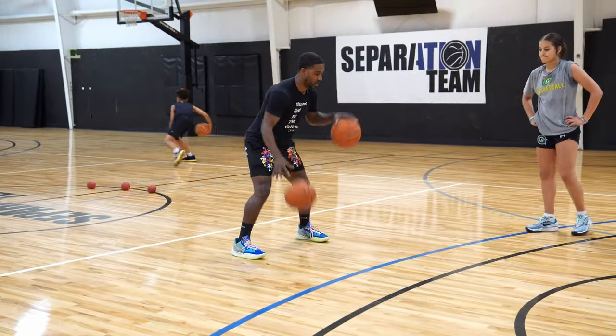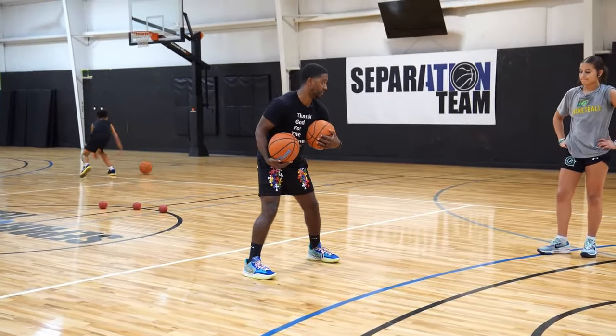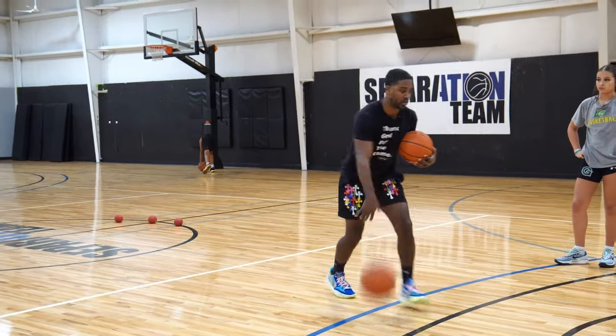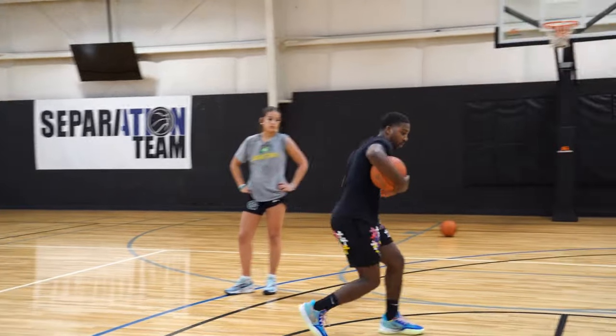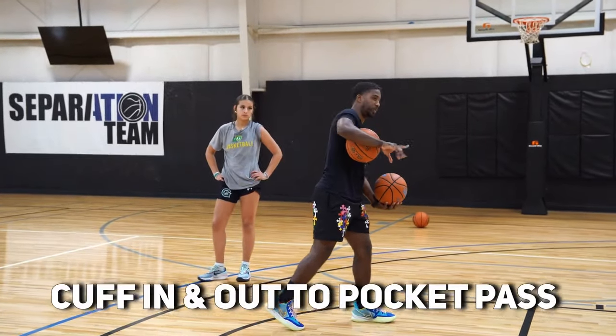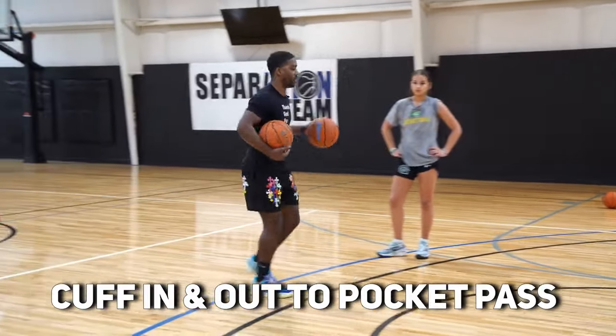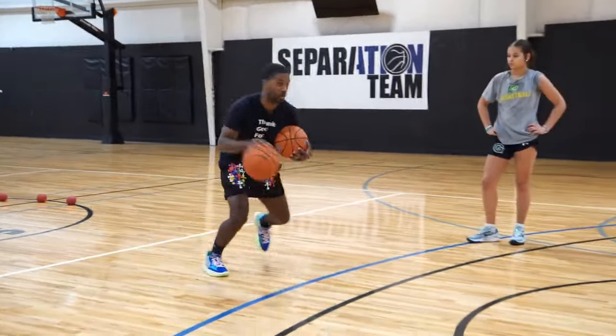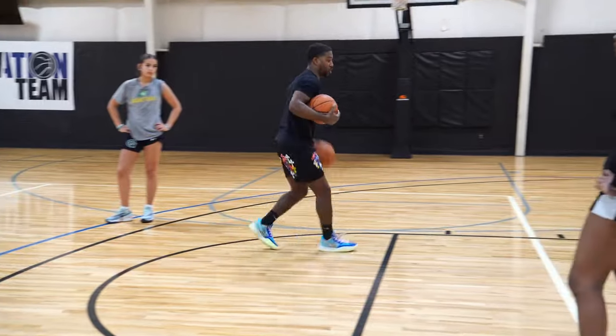2 to 3 seconds, right here. I'm just cuffing this left hand, so I'm here. Once I cuff it, think in and out, behind the back. Now you're going right to a quick little pocket pass. You can open up a little bit and move if the spacing's a little off, but literally 2 to 3 seconds, right? Cuff it in and out. Boom, behind the back, everything going. Quick pass right there.